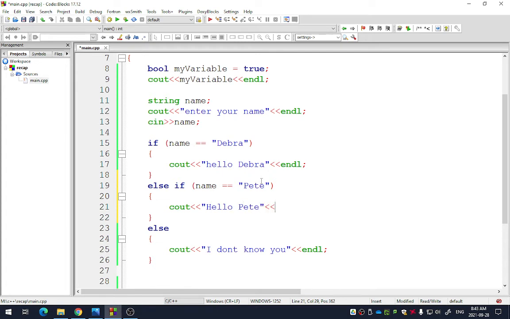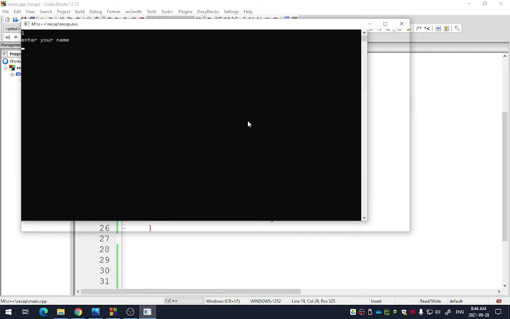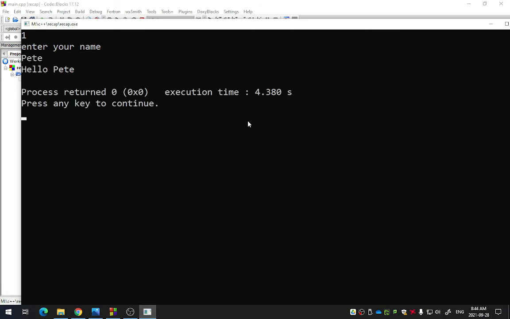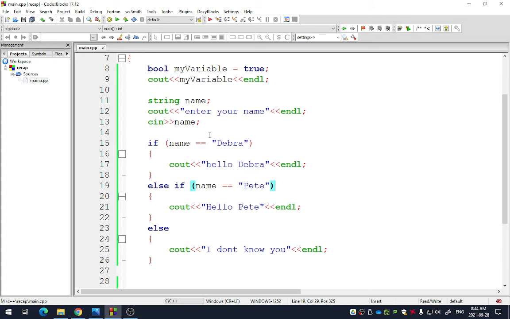Remember when I said computer programming is basically about getting an input, doing some manipulation on that input, and then outputting it? Part of that manipulation involves making the computer make decisions about what it wants to do, and all of that is done through if statements. So they are really the heart of computer programming. Now when I write Pete, it'll catch that one and say hello Pete. So that is how you get the computer to make a decision for you. And that is the basis of Lab 5.